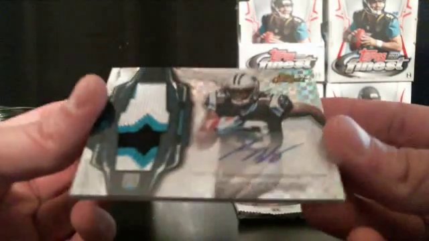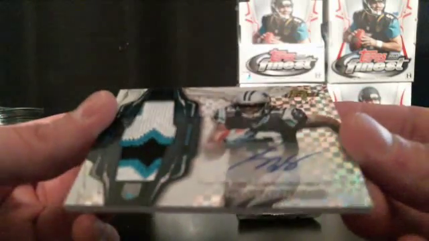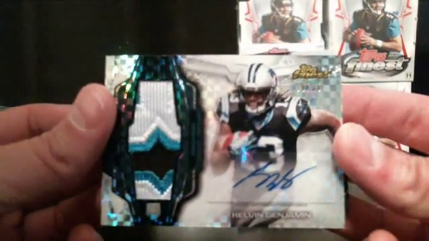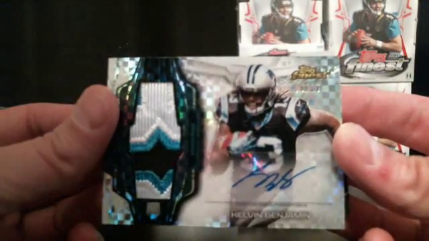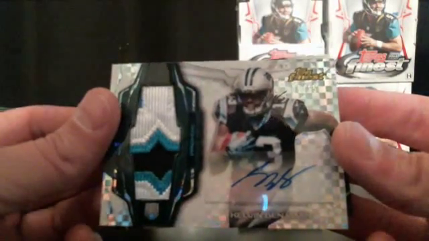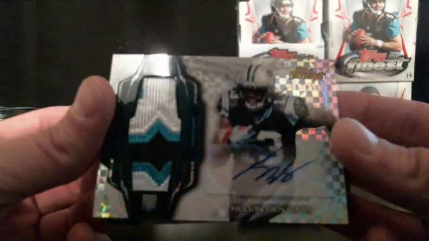And we got a nice one, guys, for those Carolina Panthers. Number 9 of 15, Kelvin Benjamin. Just a sick-looking patch. Going to Baber. Baber with the Carolina Panthers. Nice hit. 9 of 15.